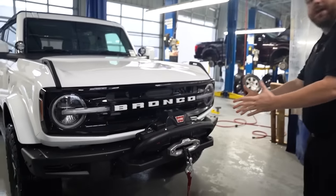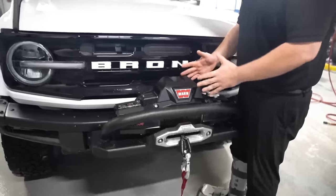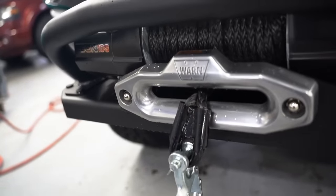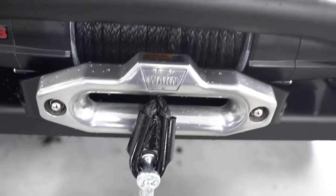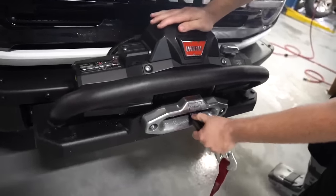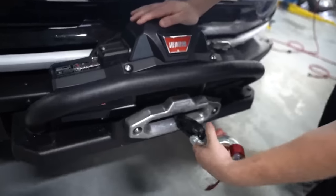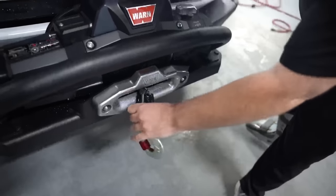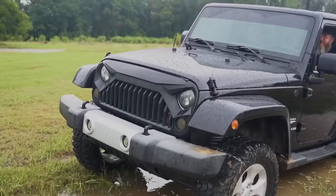We've got the Warren winch. There are only 20 of these in the southeast region right now — I pulled some big strings to make sure we got one. This is a partnership that Warren did with Ford to make this bracket exclusively for the Bronco with this Warren winch. It does have the synthetic rope. If you've ever done any off-roading, the synthetic rope is a must-have opposed to cable, which cuts your hands up, but it's just as strong. Hopefully we get to see this in action — it is raining today and one of our salespeople is out driving their Jeep through some mud, so we're hoping to get stuck.